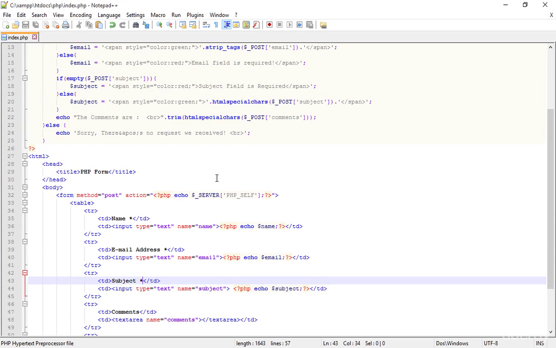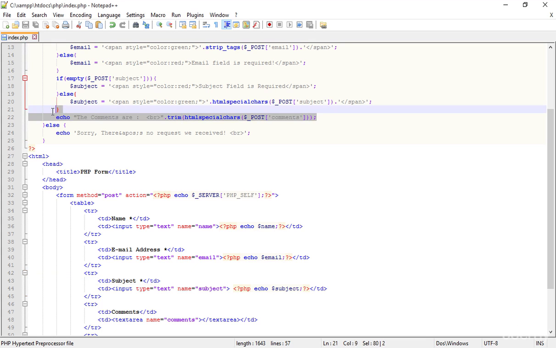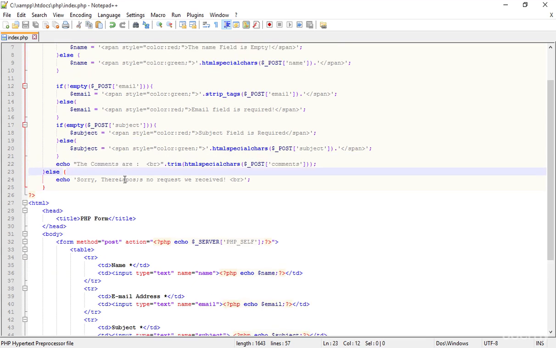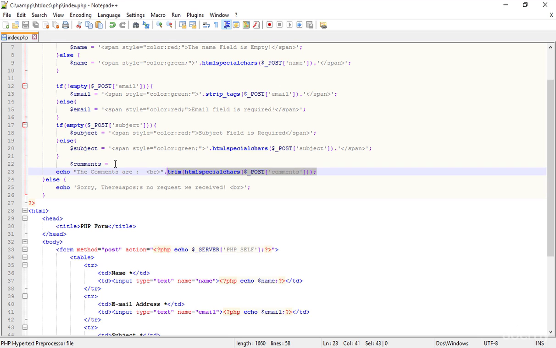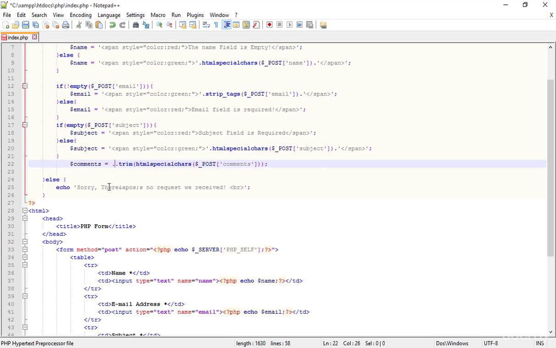Now the last thing is, I am not echoing this here. Obviously I'm creating the variable here as well instead of echoing. So how am I making the variable here? I'm typing comments equal to, now simply copy all these commands and paste this here and remove that. Okay, now I think I should type the other thing as well, for example, the comments. Or I don't think I should mention the comments in this way.